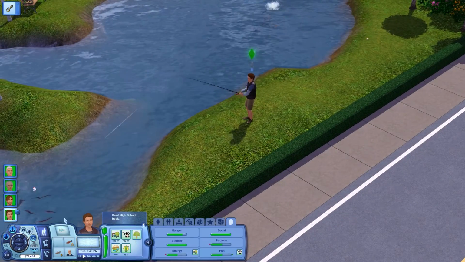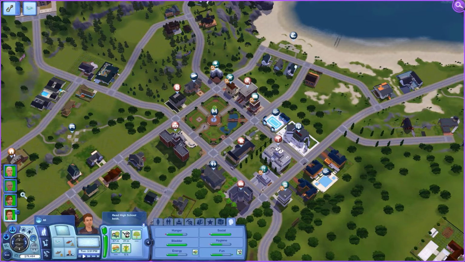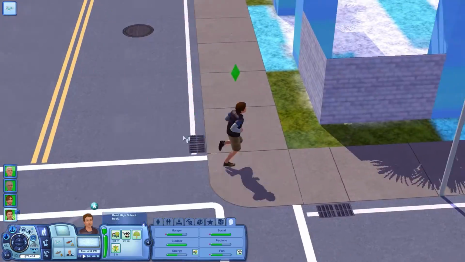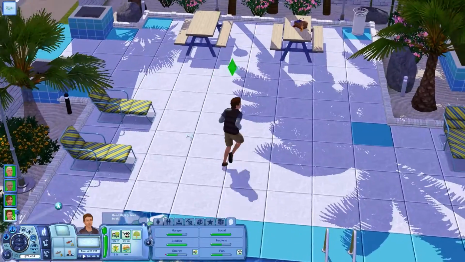Over at the lake we can see Patrick has fulfilled his wish. That's 15 black goldfish in his inventory. And with the wish to visit a local pool, we can now have him stop fishing and send him over there for a quick boost of 250 lifetime happiness points.